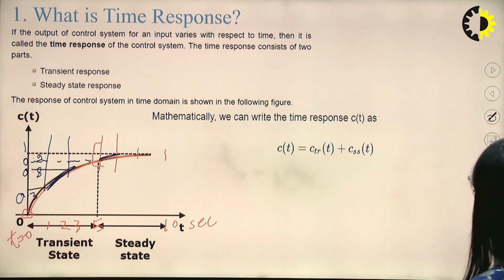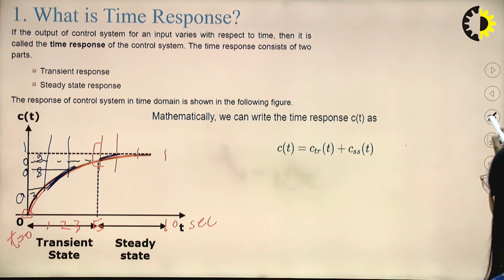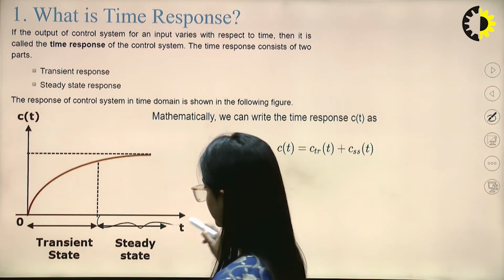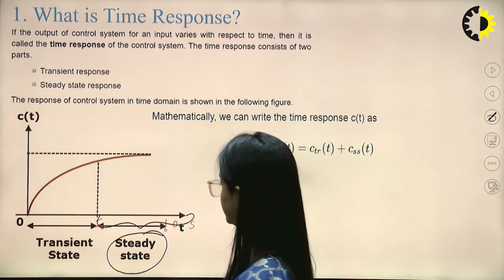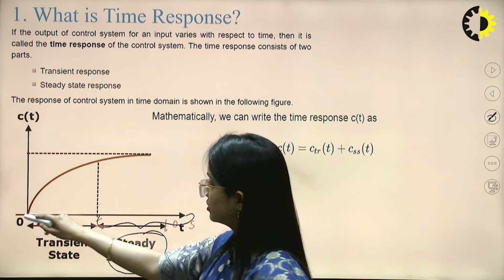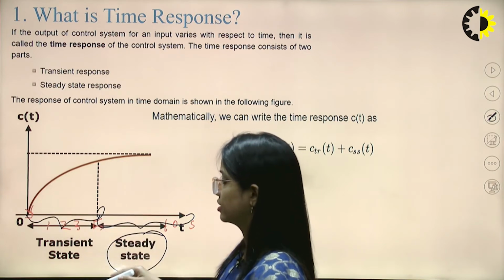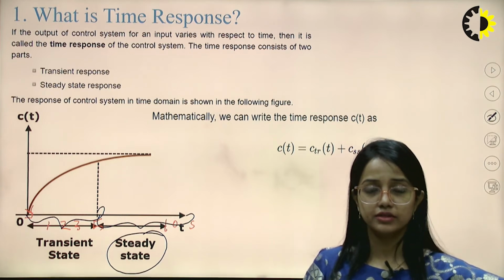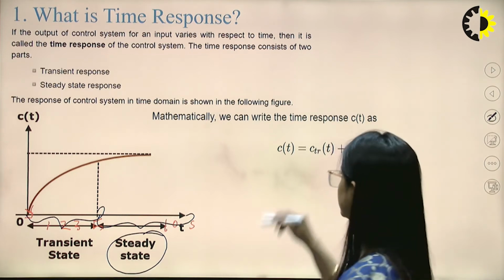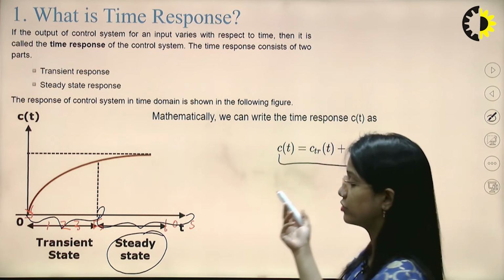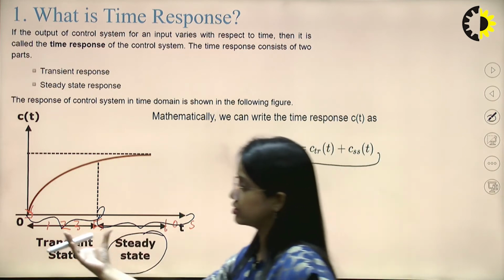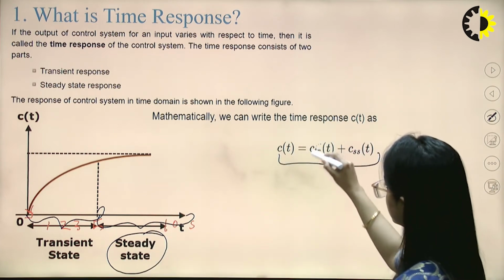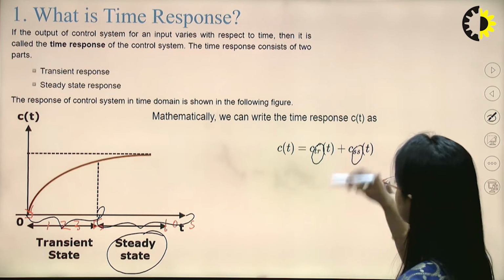I will remove everything on the slide. So, here and onwards, we call it steady state, and here we call it transient. Means we have transients there, we have variations there. So, the output overall is a sum of these two. So, one is transient, another is steady state. So, this is C transient and then C steady state.